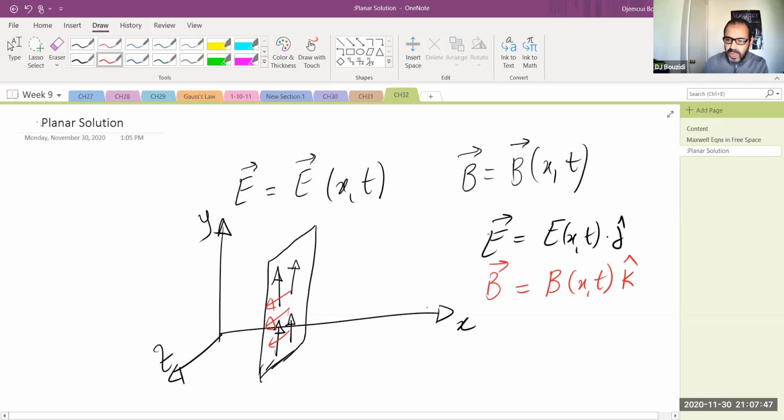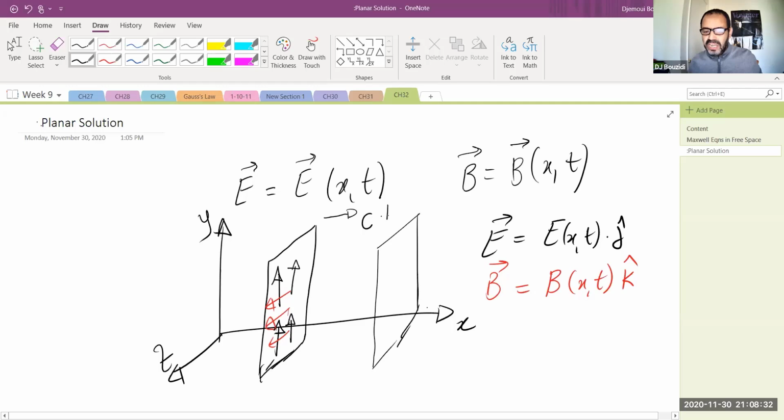So this is a wave, or not a wave, I'm sorry, I jumped ahead of myself, declaring what it was before even finding that it is. So this is a solution that is moving in the x direction, and I'm going to say that it's moving with a velocity c. At this point, I don't know what this c is. It's going to turn out to be the speed of light. C is the speed of this solution moving in the x direction. That's basically all there is to it. So in other words, if I wait 1 second, this whole plane will move from this position by c distance to here.